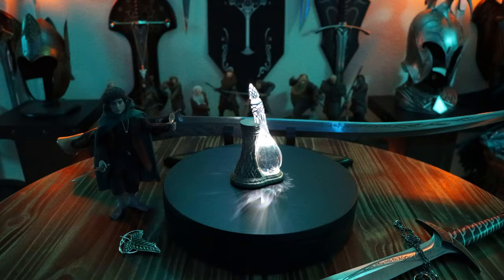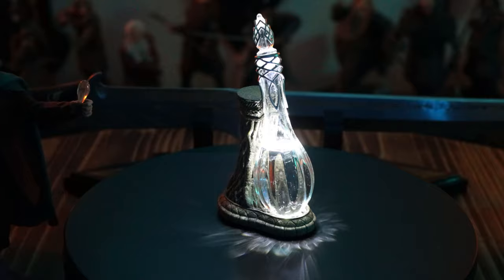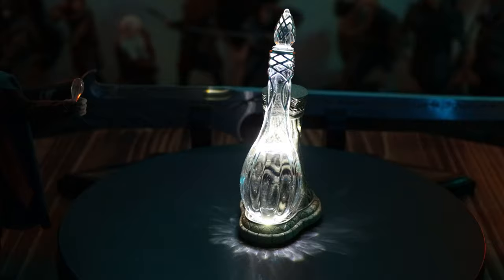So besides just a few minor things, I think this is a really great addition to my collection. It does look a little bit dirty, but hey, I doubt Frodo had it very clean when he was fighting Shelob.